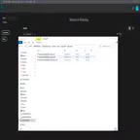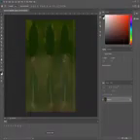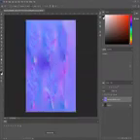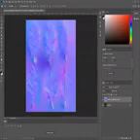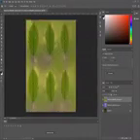So let's open up Photoshop. I'm going to drop the albedo in, like so. I'm going to drop the normal in, click enter, drop the translucency in. And from these 3 maps, we're going to create the diffuse front and back, the alpha, the normal front and back, the translucency front and back, and the roughness front and back.